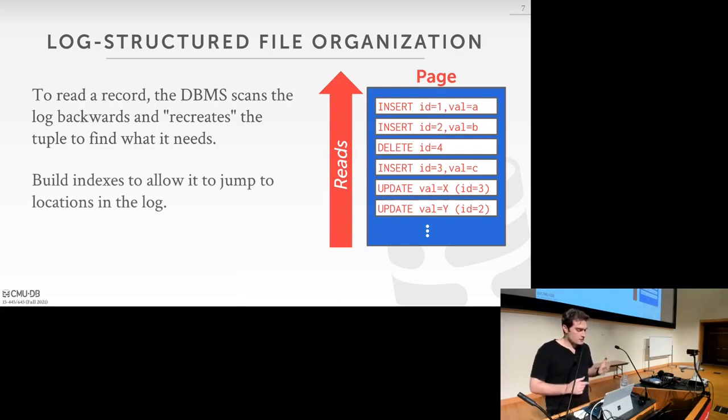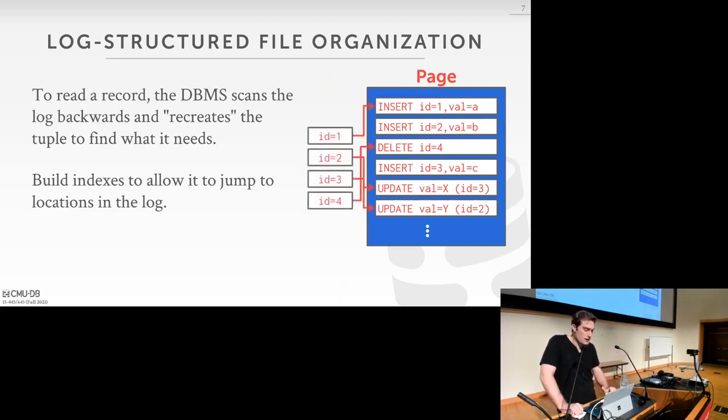So of course we can do different optimizations, like we could build an index that would allow us to jump into the log just to find the different log records that apply to each of the tuples, so that we don't have to do a full scan through all of the log records. For example, if we want to find all of the log records that apply to ID 2, we can just pick out those individual ones. That's okay, but again, now you have to have this additional data structure where you're maintaining these offsets to go find the exact log records for a particular tuple.